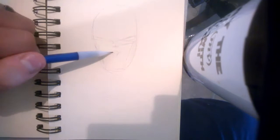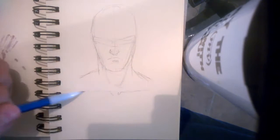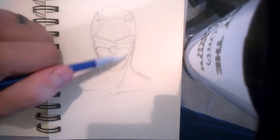I managed to fix the camera issues that I was having during this sketch phase. It's kind of awkward for me to draw at this level because I'm recording this with my phone, essentially, and it's actually sitting on my coffee mug. So what you end up seeing is that I have to kind of shift my hand around and work around the position I would normally draw in. It makes it a little bit more difficult, but I'm sure I'll either get used to it or find a solution in the long run.